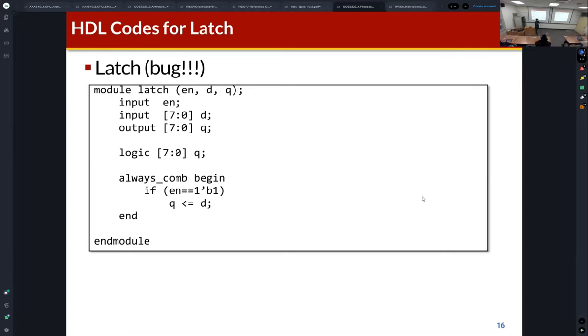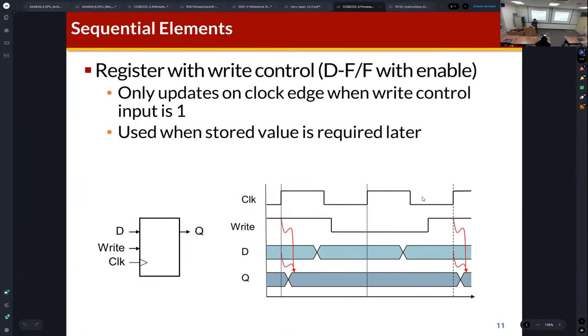So actually we use latch for some special cases. Which means that if we use latch by accident, that is kind of a bug. Okay, so that's why I write the bug here. If you use this code, you can find this is the always statement, which means combinational logic and sequential. But as you can see, this code is very similar to the enable equation, right? So what is the problem? This code will generate a latch, not a flip-flop like this, because this code does not work with the clock signal.